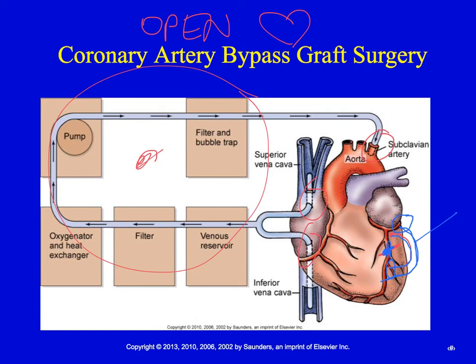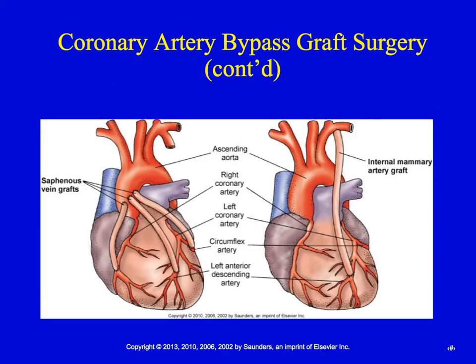Some people, you hear people getting multiple bypasses. They can do this in multiple areas, and people do. They recover well from it. It's a little bit longer recovery, of course, but it can be done. These are just some different pictures of how grafts can be done. Remember I said the saphenous graft can come from the leg. That's a saphenous vein, or you have your internal mammary, and that can come from inside the chest wall. And this is just a picture of it sewn up here and sewn down here, so we can bypass an area there.